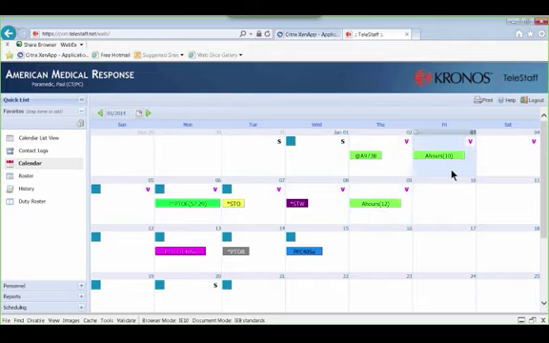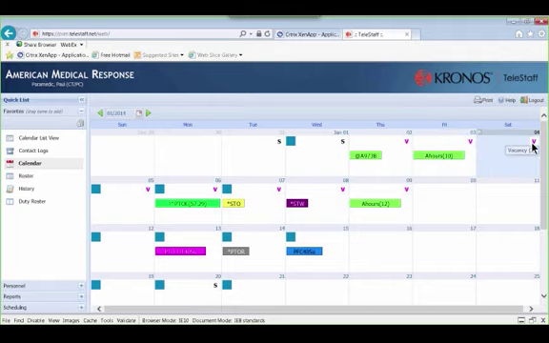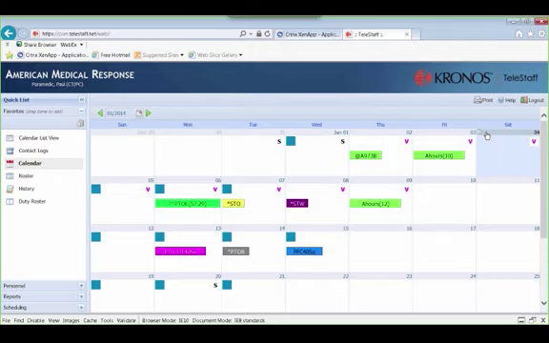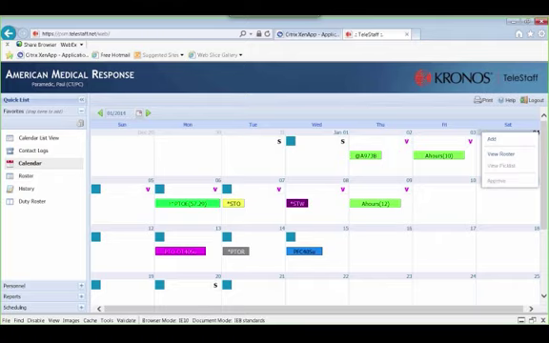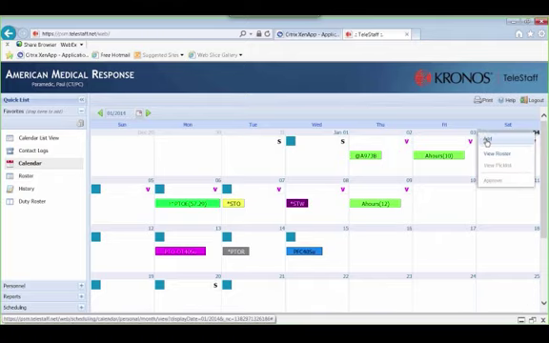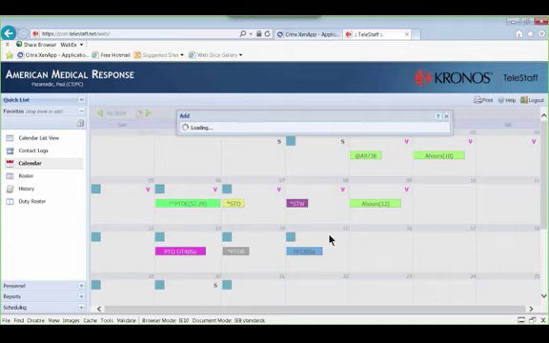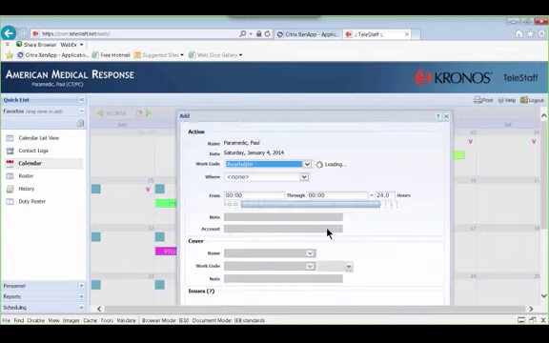All right? Now on the 4th, if you're available and you want to work a position, same way, we would click on the gray bar. We would hit add. The add box pops open. And this time, we're going to use this where box. We're going to hit the drop down, and we're going to select which shift we would like to work.